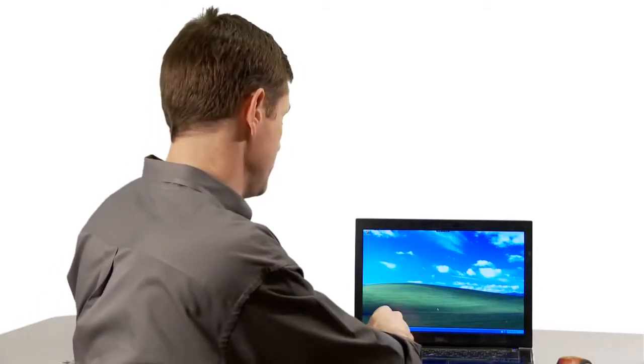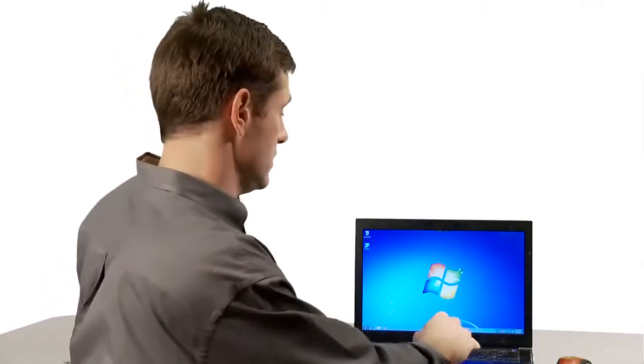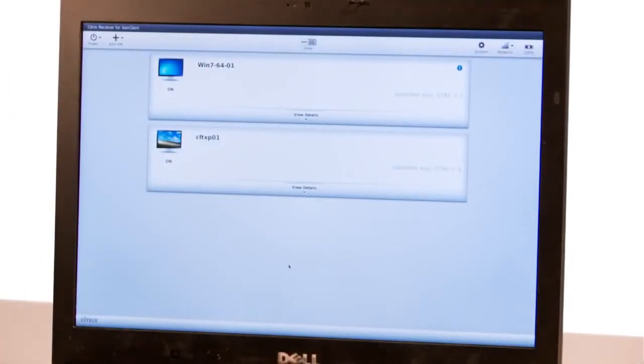However, what I can't do, because I don't have admin rights to it, is mess up this Windows 7 instance that the corporate office gave to me or pushed down to me so that I can still do my job and not have to worry about whatever I happen to do on the Windows XP instance. So again, a client-side hypervisor running on the endpoint device that allows me to have multiple desktops running simultaneously.